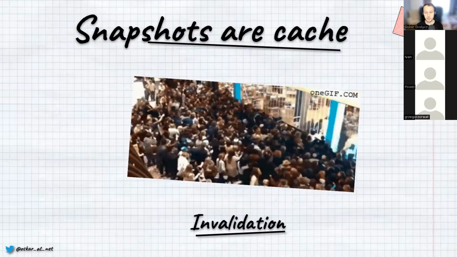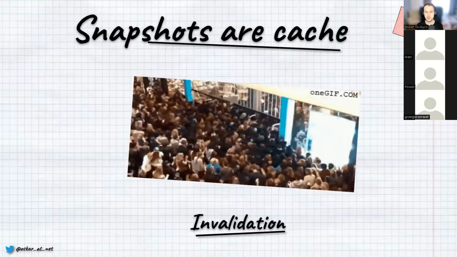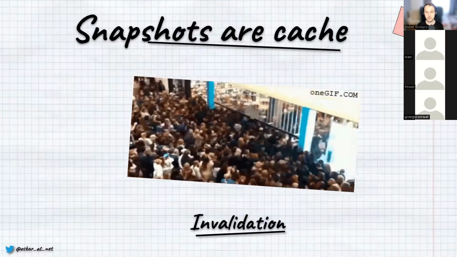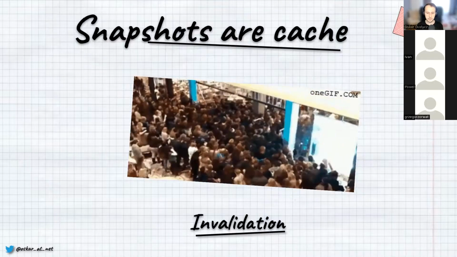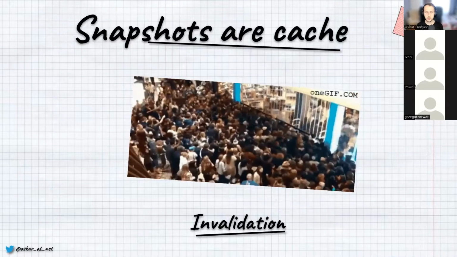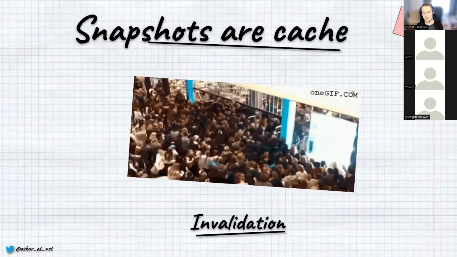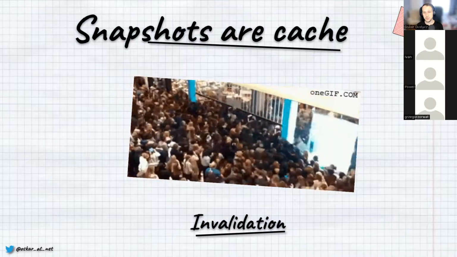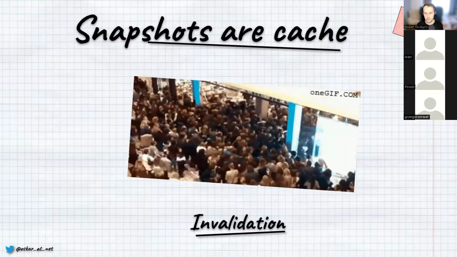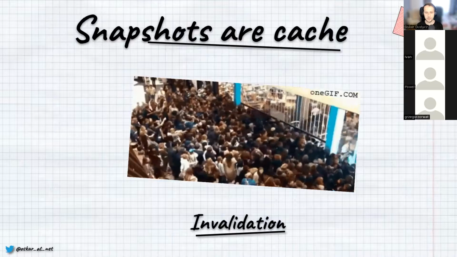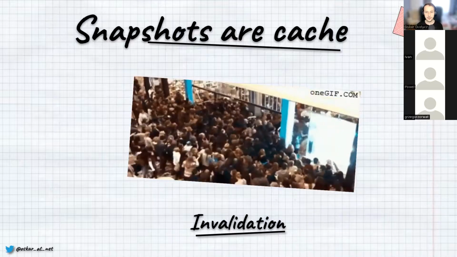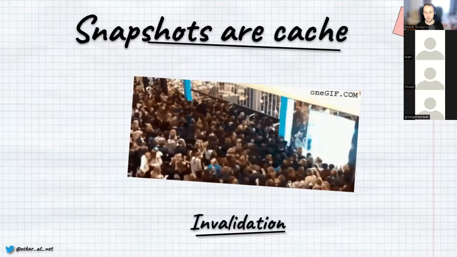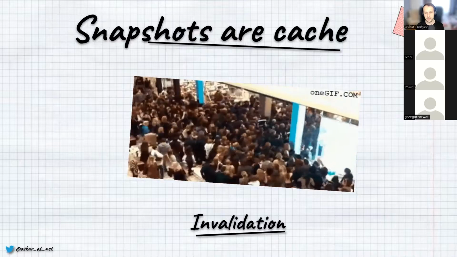And what's more, cache invalidation or snapshot rebuilding is also hard, because snapshots are aligned with the structure of our aggregate. So if we are making a snapshot, then we are coupling our aggregate structure to the snapshot. And when we are trying to change the aggregate structure, then we need to think about what to do with snapshots. If we store it somewhere in Postgres, then we can do a migration. If we have Redis, then we can also try to migrate the snapshot. Or we would need to rebuild the snapshot from the beginning, from the events.